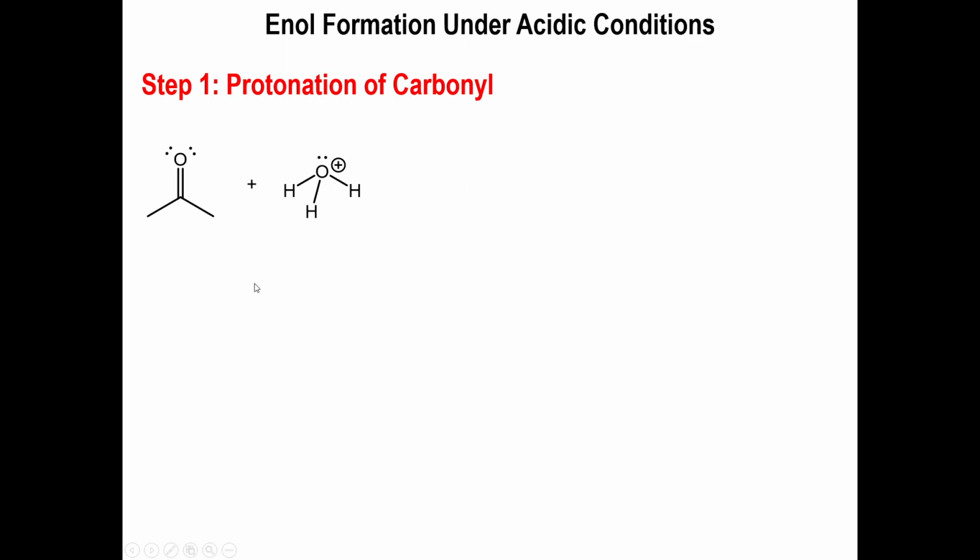So the first thing that will happen is that you will protonate the carbonyl oxygen, namely the oxygen would attack the proton, and then the electrons will be dumped back onto the oxygen of the hydronium. In the process, you now have a protonated carbonyl, but you also produce an equivalent of water.